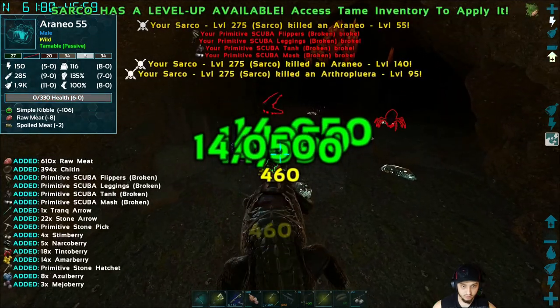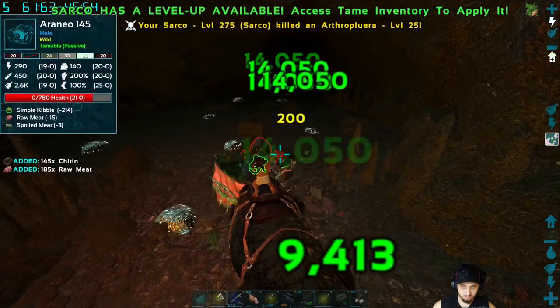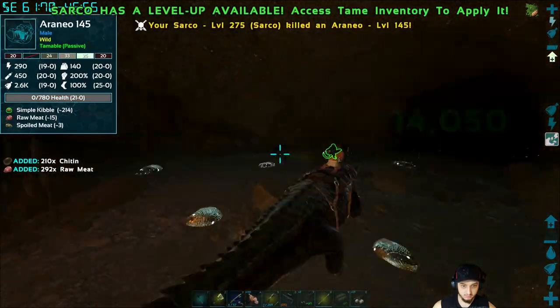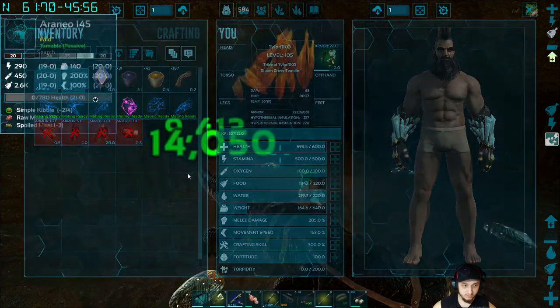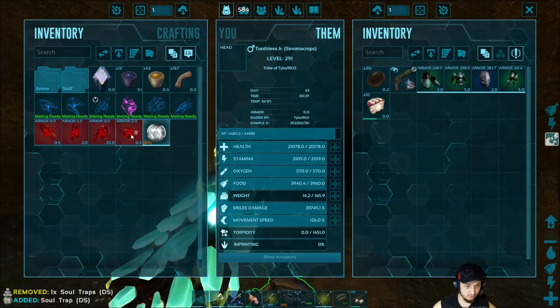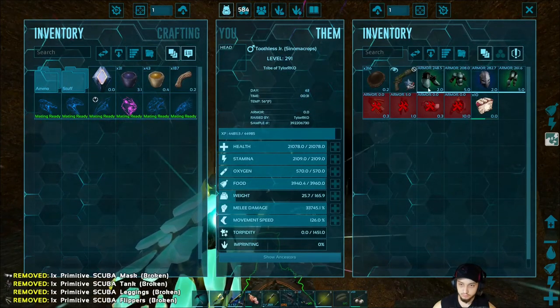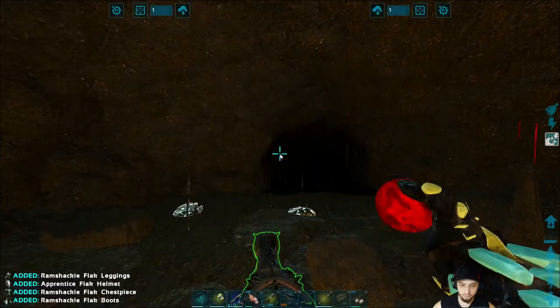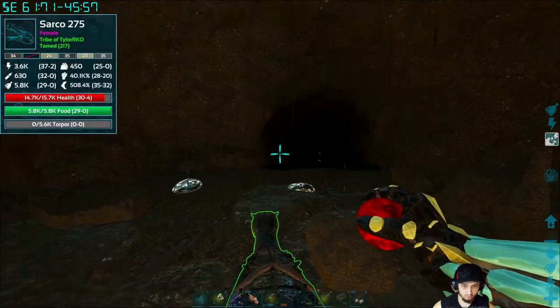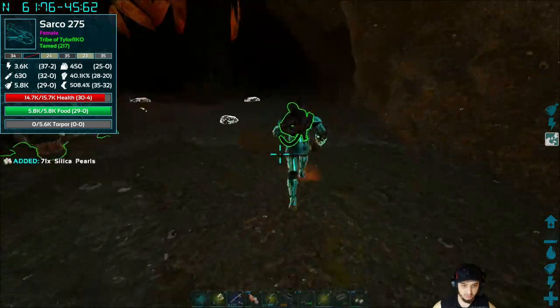Oh my god, that scared me. Guess these things can hit me. Kind of sucks. Well. All right, well, we'll put on the rest of our gear. I don't know why it all broke, but... Put our gear on, and we can grab these silica pearls.